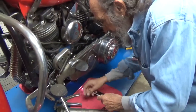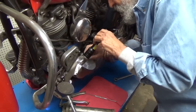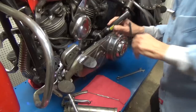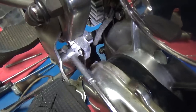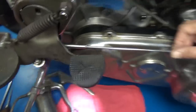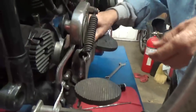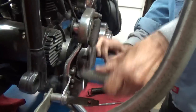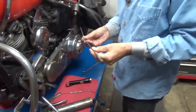Wow. Isn't that nice? Yeah. Wish I could have gone in there a little better. Well, I wish you could have too, but a little late on that. You want to show that now? You can see. Okay. Now, the reason we took that off of there is so we can lube the pin that it runs on and all that sort of thing, because the adjustment on this thing is pretty much fine. So I'm going to take that off of there. There we go. And there is the clutch rod.